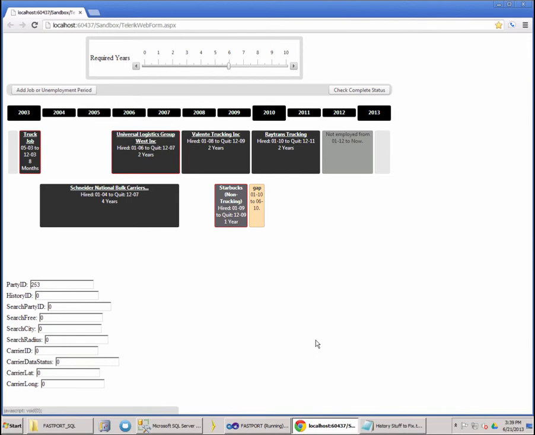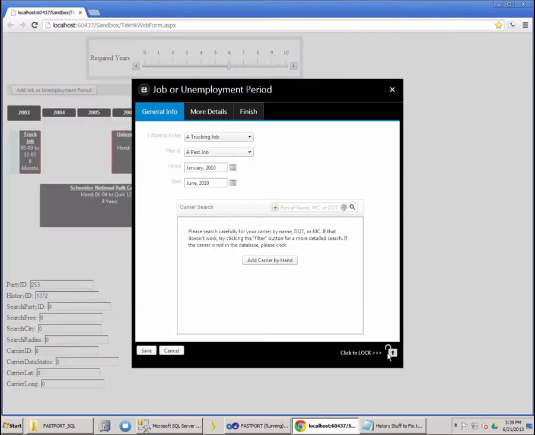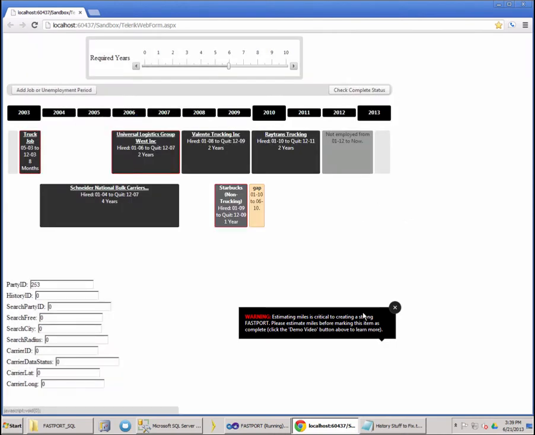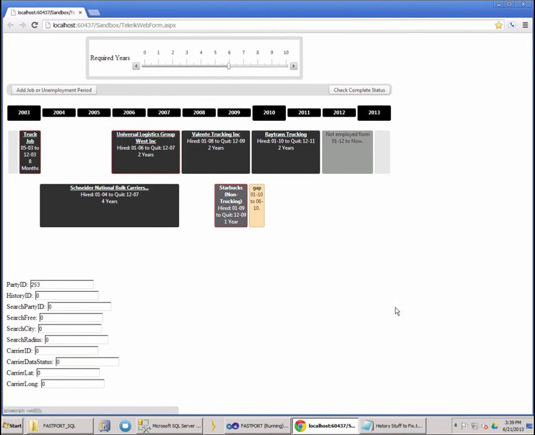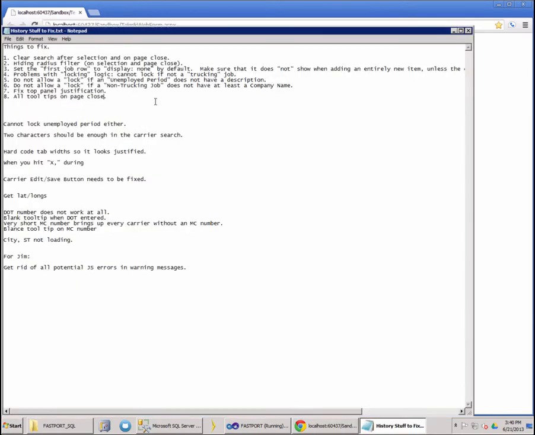Okay, another tooltip issue. This is requirement 8, I believe. Whenever a tooltip pops up on this page and you close the page, the tooltip should be hidden. Now, if you're going to write really slick code, you'll check to see if the tooltip is open before you hide it. However, I'm not sure that's really necessary. Spend 15 minutes trying to figure that out. If you can't, just hide it even if it's already hidden, and we'll only fix it if it produces an error. Let me remind you, this is for all tooltips on the RAD window.